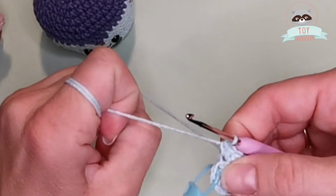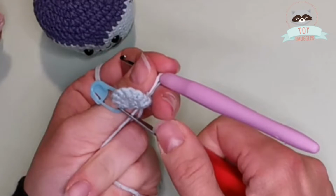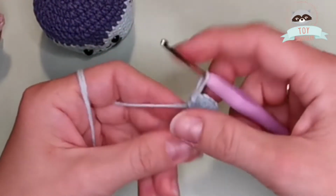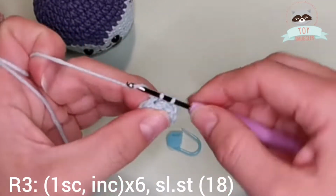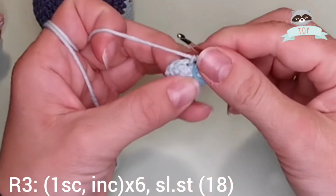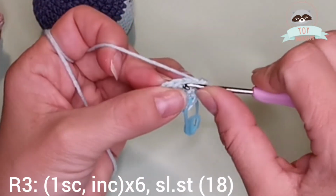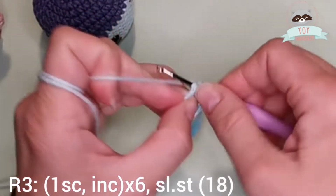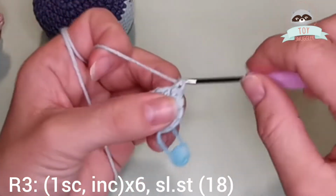We finished second row. We can now go to our third. Let me cut this remaining tail. On third row, we have 1 single crochet into the next stitch and increase into the other. Repeat that 6 times. So I had 1 single crochet, now the increase, and I'm repeating it. 1 single crochet and increase into the next one. Do this 4 more times.